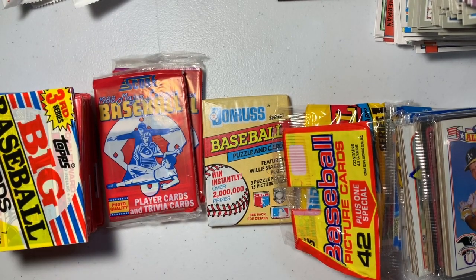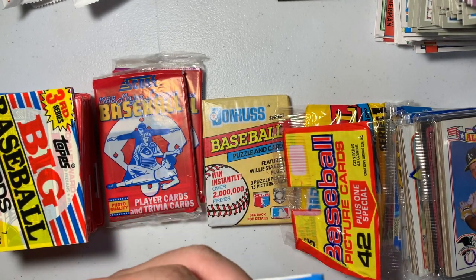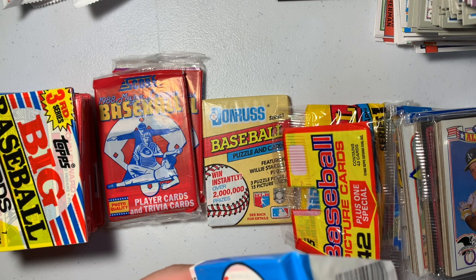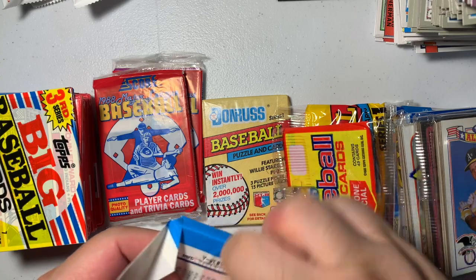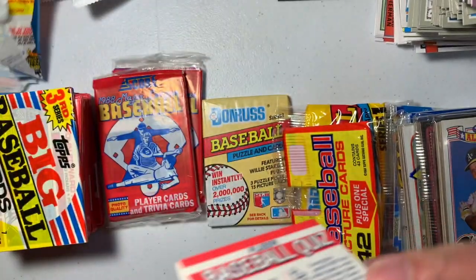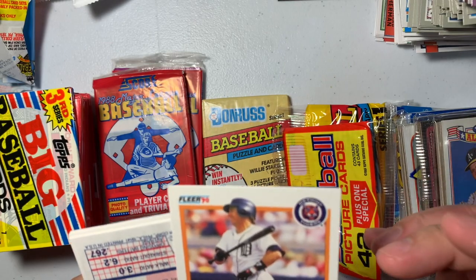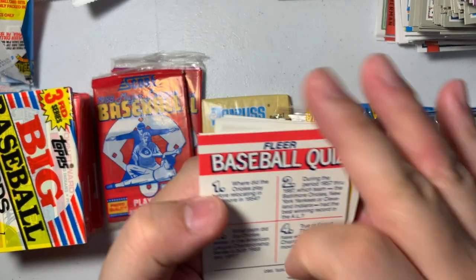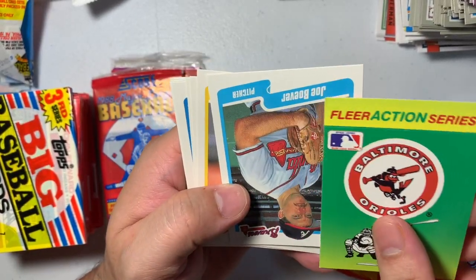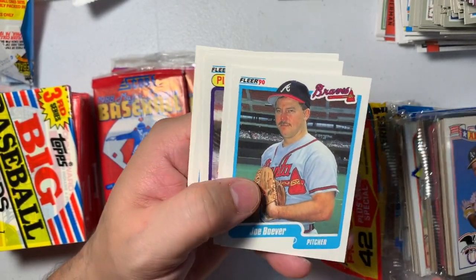Let's open these. Now the first one we're gonna do is this one, 1990 Baseball 10th Anniversary Edition Flair logo stickers and trading cards, and collect Flair limited editions. And what we find is a lot of glue on the back of this back card. Hope it's not good. Oh, it's Mike Heath. It's not bad. Baseball quiz. Okay, so, oh, it's a Braves. A Baltimore Orioles sticker, that's cool.